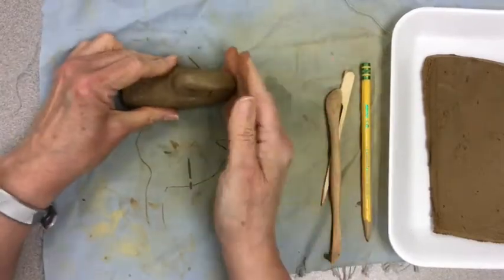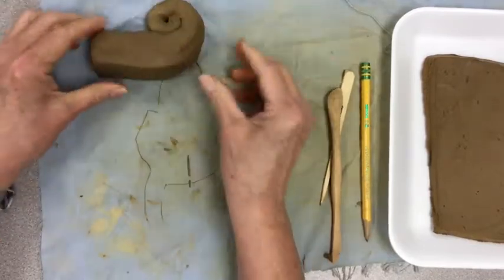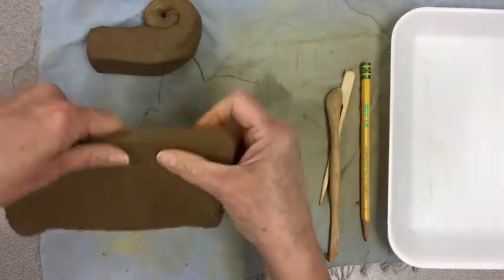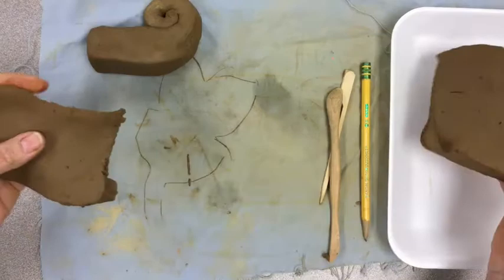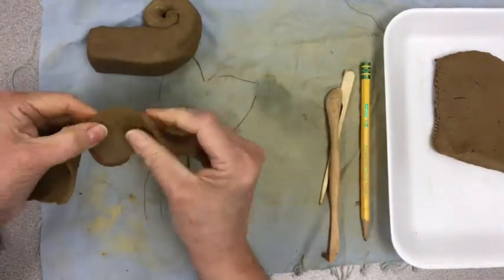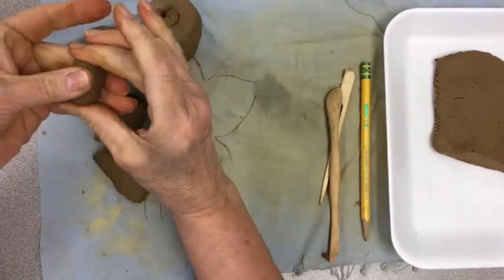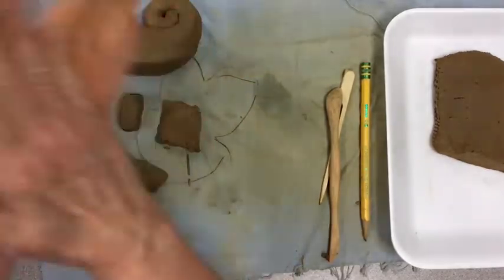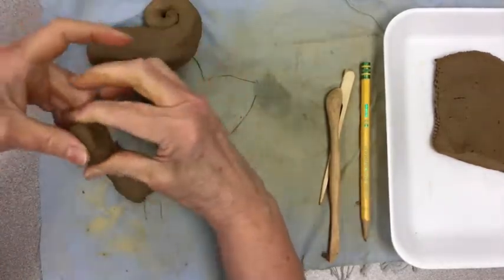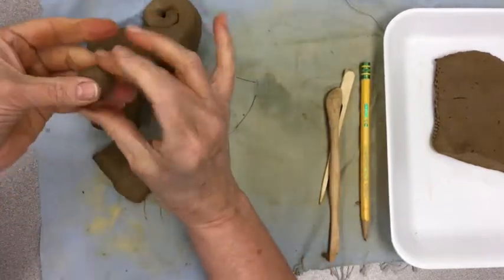Don't play with it too much because your hands are actually drying out the clay as we work with it. So put it off to the side on that cloth. Now we need to make 4 legs. Take the remaining clay and tear it apart. You'll want 4 legs to be the same size. So tear the pieces of clay, roll each into a little ball, and then shape it into these little peg-like shapes. Make them one at a time, trying to make them about the same size.